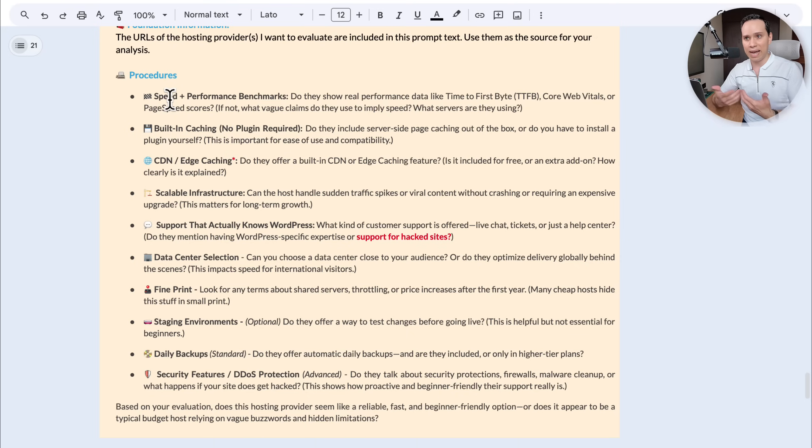You don't really know until you actually ask an AI to dig in. They say they're fast, but when you ask AI to evaluate the type of servers they're using, it turns out their servers are 10 years old with 6 gigs of RAM, while another server has 25 gigs of RAM. So instead of getting into jargon, we can have AI evaluate it. I want to point out three key things to look for: number one, speed tests, or have them tell you what their server technology is, because we want current technology.